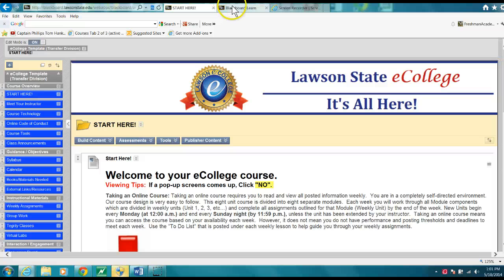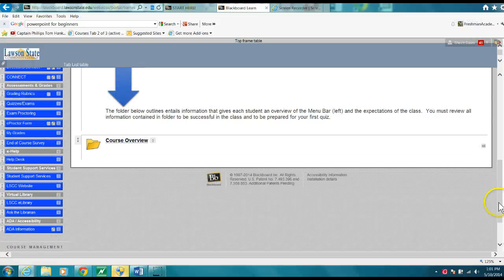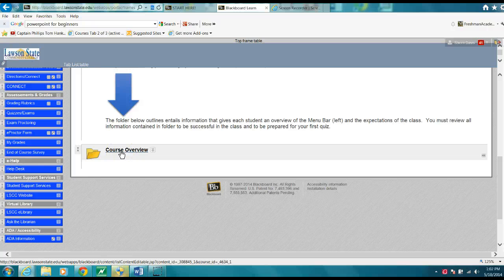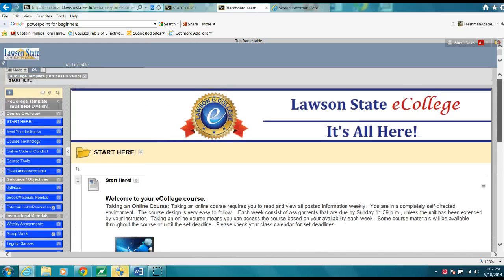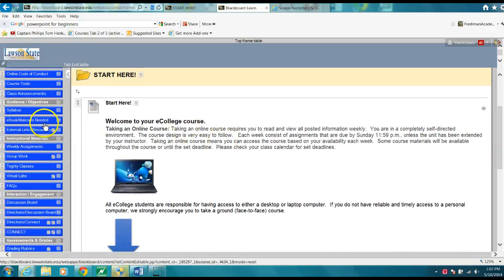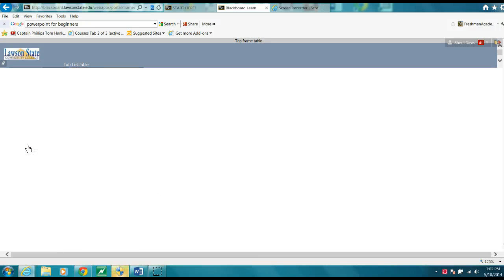On the business end, as I said, this is a little different. They're doing a course overview, and from my understanding from Dr. Milton, they're going to touch upon all the things that we're touching upon within their course overview. They used to have the steps, but they have eliminated the steps and put them all within the course overview. I think they're just going to have a different approach, and we can talk about that on the 21st. The major thing we also need to talk about on the 21st is the weekly assignments, and I've talked to Dr. Milton about this.